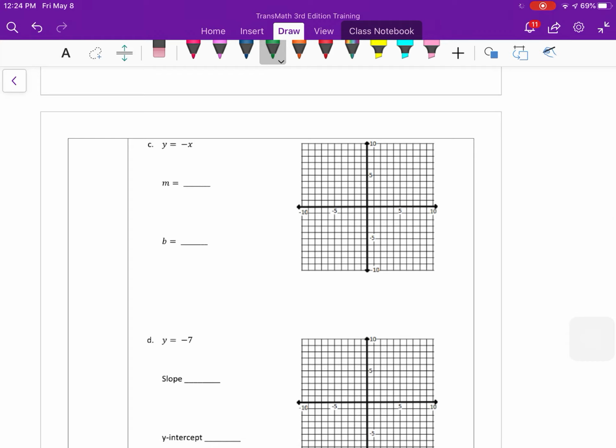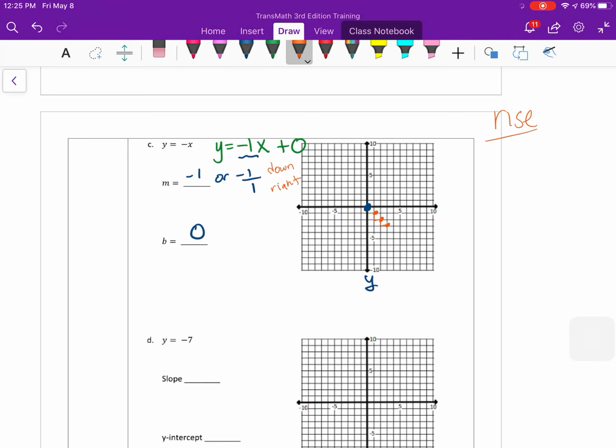All right. Y equals -x is the same thing as y equals -1x plus 0. So -1 is our slope, or -1/1, and our y-intercept is 0. So this means we start at 0, 0. We cross the y-axis at 0. And this time we have a slope of -1. So you have to go down 1 and then right 1. Okay? So down 1 to the right 1 makes my slope negative.